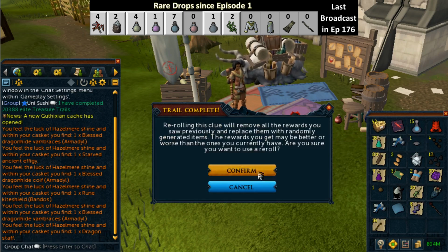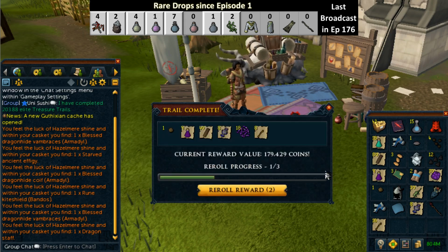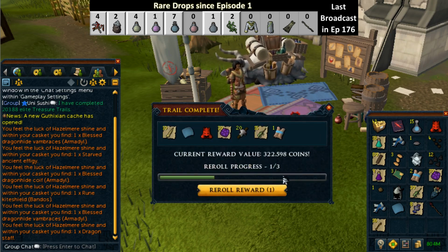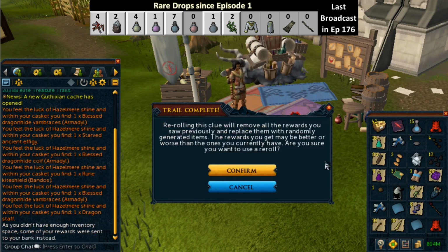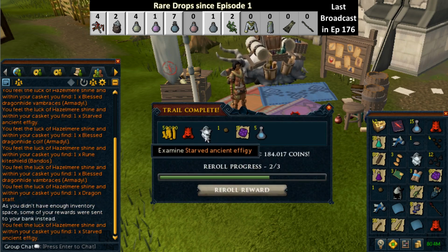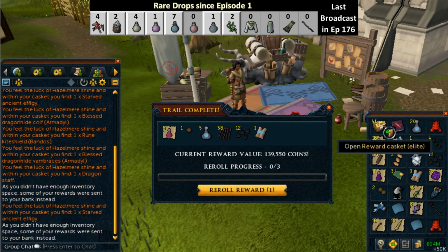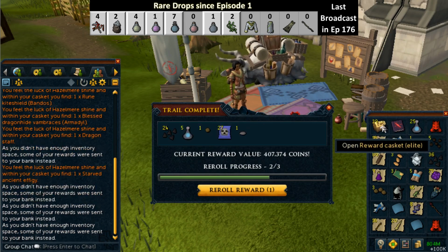Okay, reroll. Another effigy! Okay, it's not gonna happen again, right? The three effigies in one episode. And we got a penguin with us. Okay, let's go. Okay, a lot of masters. And scrolls.